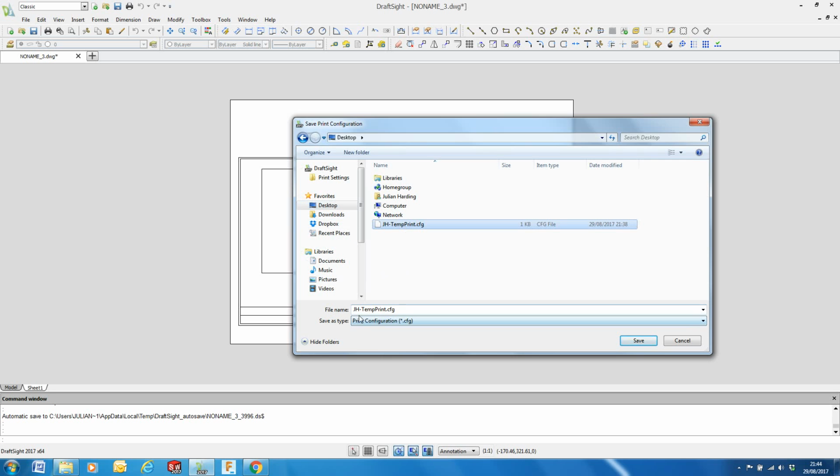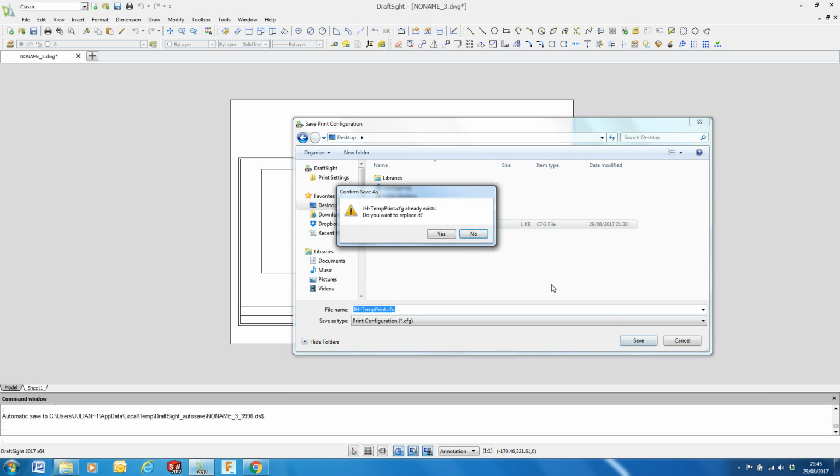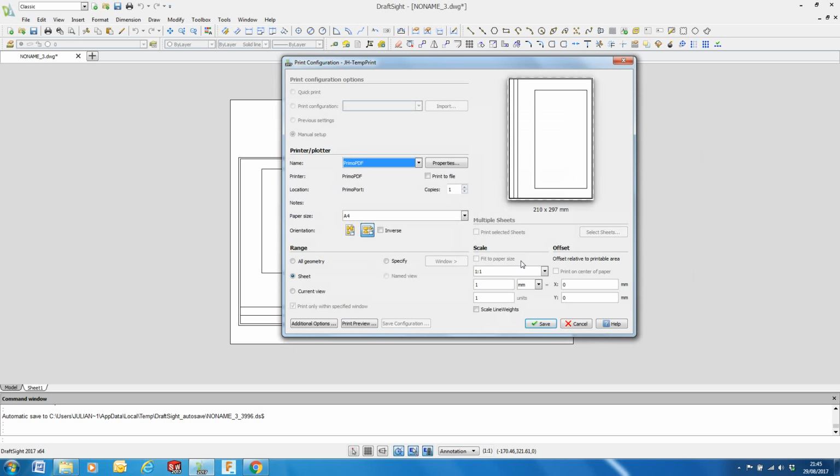So type in something down here that makes sense to you. So my template, if you recall, jh-temp, now has a print setting for that template. That's how I'm configuring. That's the way my head is working for the logic to link these two together. So I'm going to save that, and it's going to ask me if I want to overwrite it, which I do.